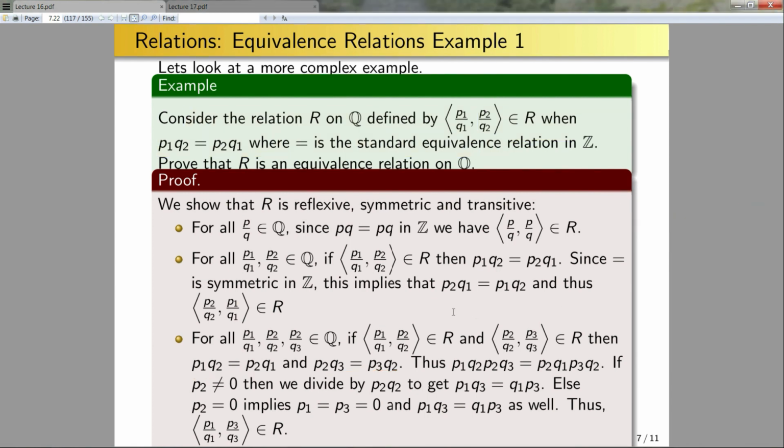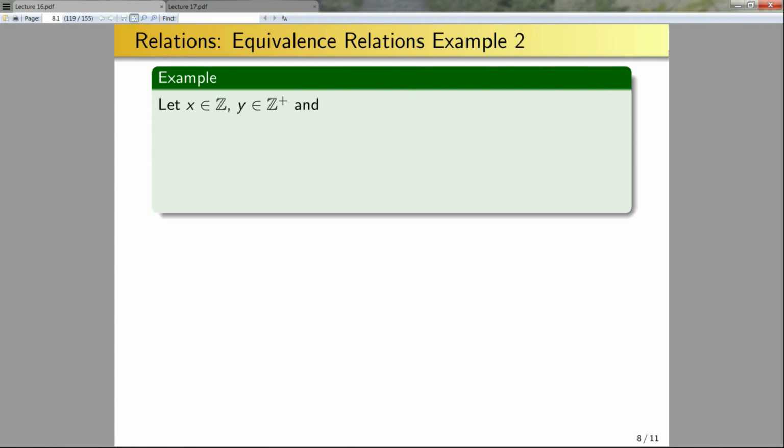Okay, now let's look at another slightly more exotic example that you may have seen before. Let x be in Z, let y be in Z plus, and let r be an element of the set from 0 to y minus 1. So for any given value of x or for any given value of y, I'm defining this set that r is in. We say that x mod y is equivalent to r, or equal to r, or congruent to r. Those are all terminologies I can use here, if there exists a q in Z such that x is equal to qy plus r. So from here, this r is the remainder when I take x and divide it by y.